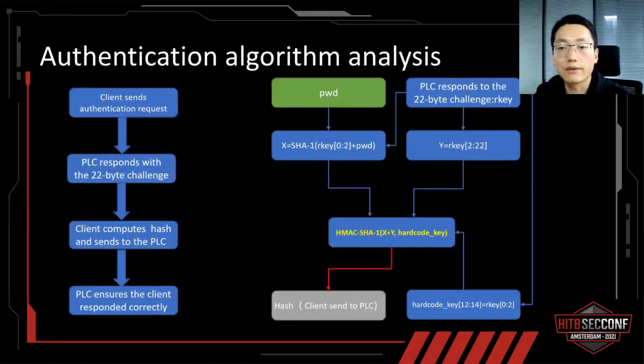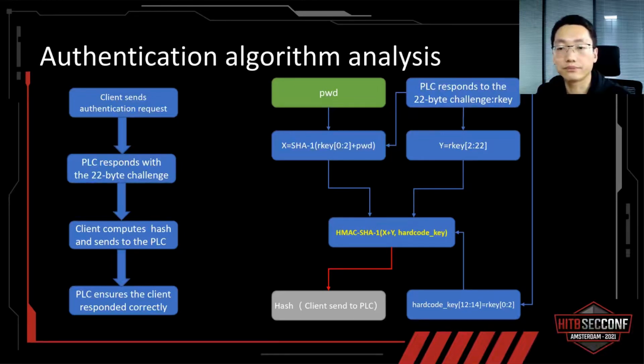First of all, we still need to know the algorithm of its authorization, or how its password protection is implemented. After some research, it's found that there is a 4-step challenge response process.